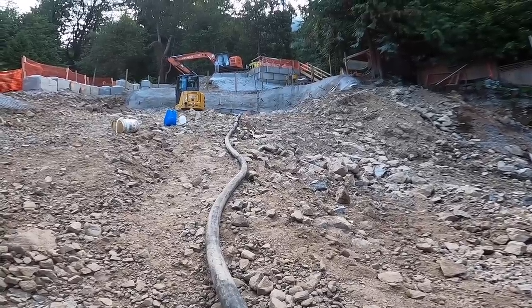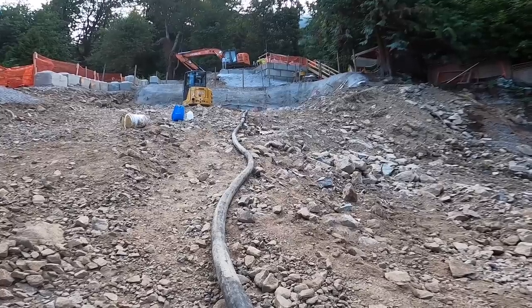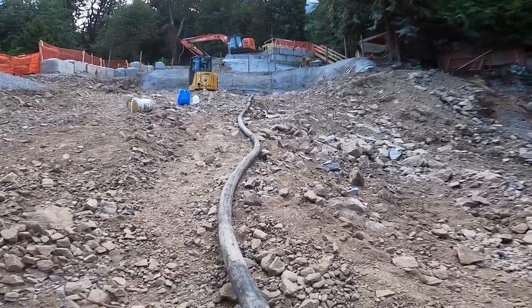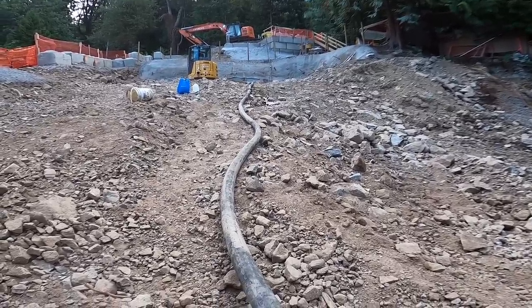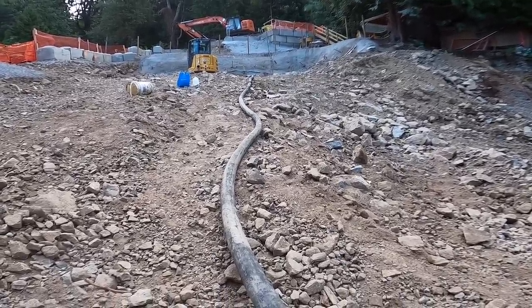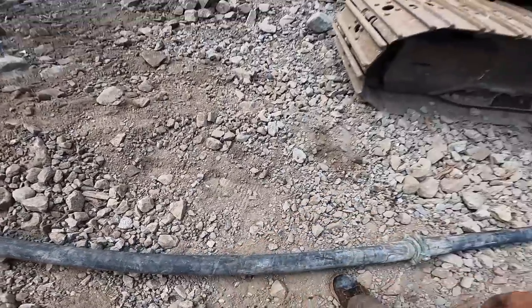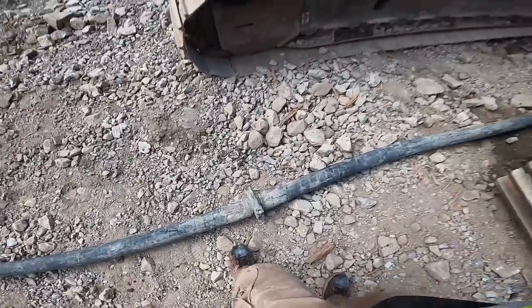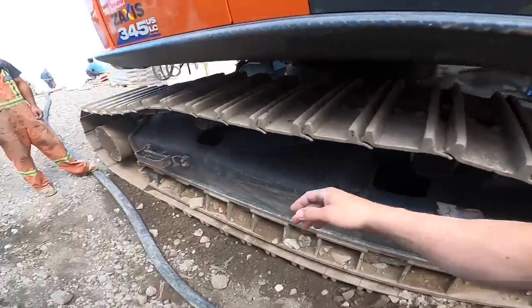Oh, I thought I heard it grab. Yep. Come on, baby. Come on. Yeah, it sounds a little gritty. It does sound a little gritty, and we got a long ways to go. I think we might be breaking this, but we'll see. Hopefully it'll reconsolidate with the bentonite on the flat here.